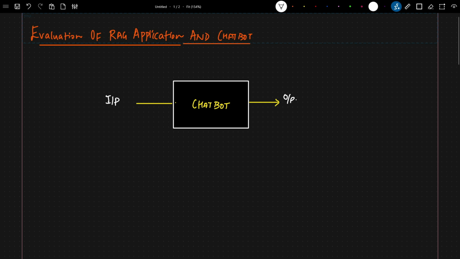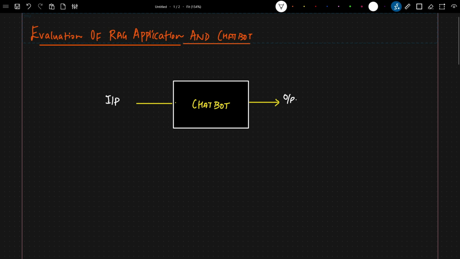Hello guys, welcome to this new amazing module on understanding evaluation of chatbots and RAG applications. So this is one of the most important modules in this entire course that we are studying. And our main aim over here is to understand how do we go ahead and evaluate a chatbot application or a RAG application itself. Inside this module, again, there will be a series of videos wherein we will be seeing examples for both chatbots and different kinds of RAG applications itself.